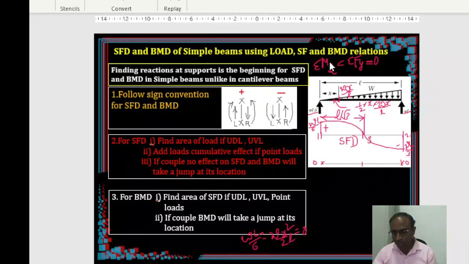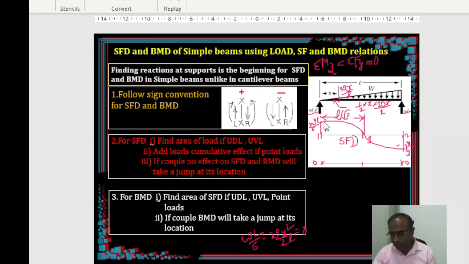We also mentioned, during the relationship between shear force and bending moment, that wherever shear force becomes 0, there is the possibility of getting maximum bending moment. So this ordinate that we are going to get is the maximum value. How much is that? You find the area of this, because the relationship between shear force and bending moment says that the change in bending moment between 2 points is nothing but the area of the shear force diagram. Here one value is already 0, so simply find the area of this, and then you get this ordinate.